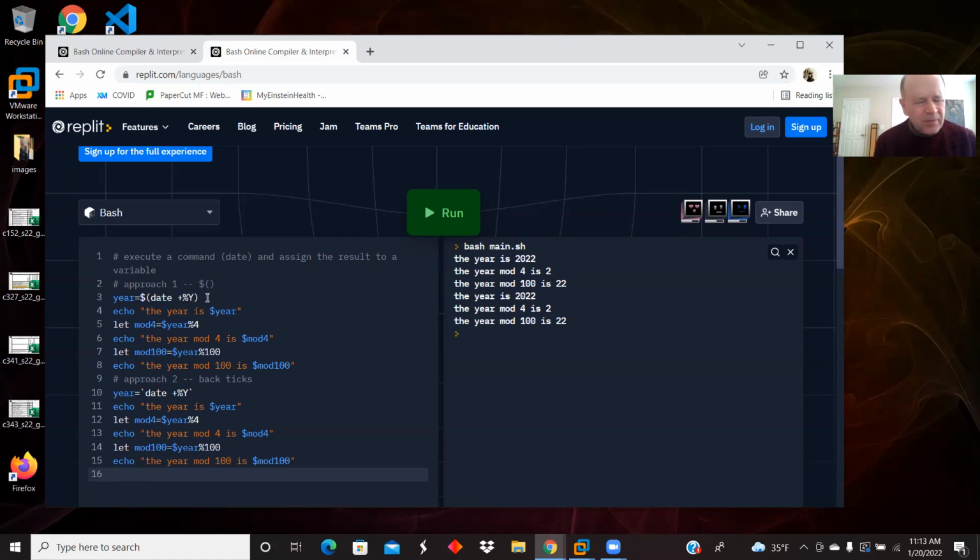There is another way to do this whole operation of running a command and taking its output and turning it into the value that gets assigned to a variable, and that is shown in 10, and that is with backticks. So line 10 gives the same effect as line 3.